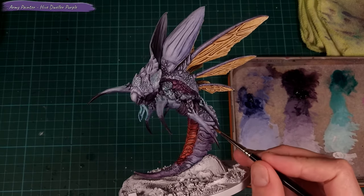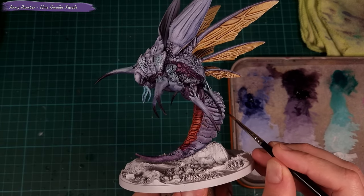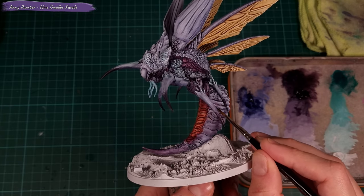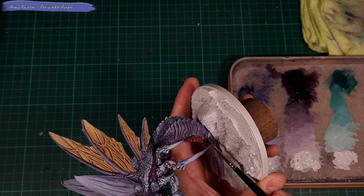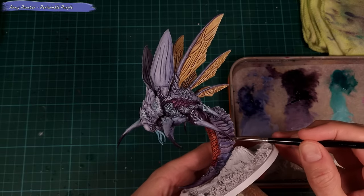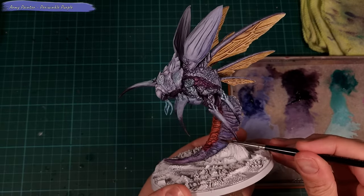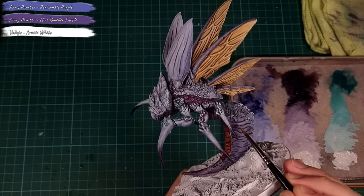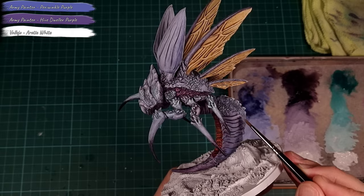I add more Hive Dweller Purple to the recesses on the sides of the abdomen to define the plates. Afterwards, I apply Periwinkle Purple to the plates to add some variation. Now we are back to layering and highlighting, just like before. I concentrate on placing the lightest point at the top of the plates, with the most intense point in the middle, following the shape. I only use the purple colors on the plates.